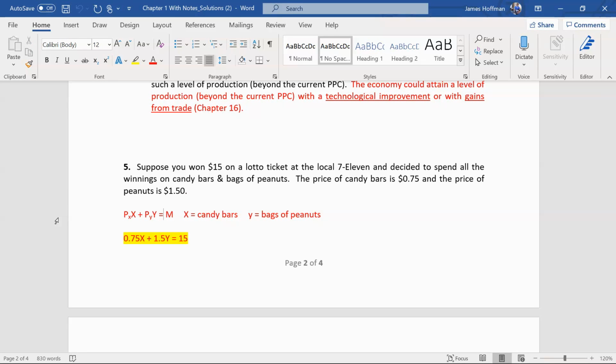So basically we're saying that to spend all your budget, you have to spend it between the two goods. What you spend on good X, which is the price of good X times how much you buy, plus what you spend on good Y, which is the price of good Y times how much you buy of Y. If you spend all your money, then what you spend on the two types will exhaust your income, or your budget. So you can spend all your money on either X or Y or some combination of both.